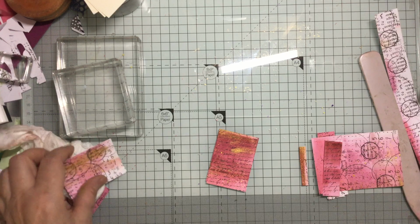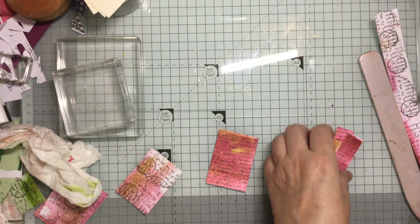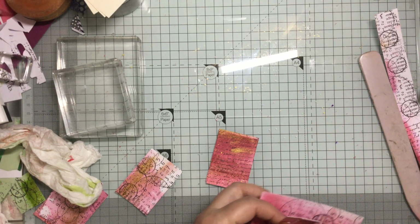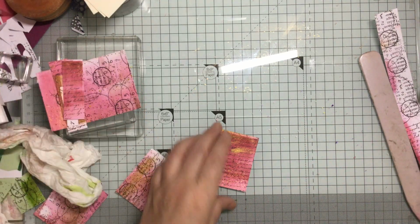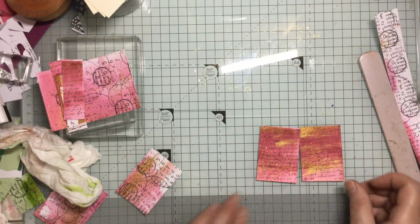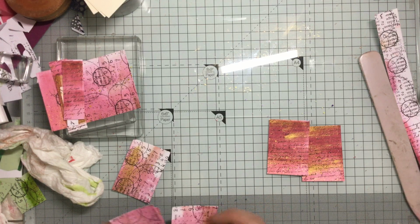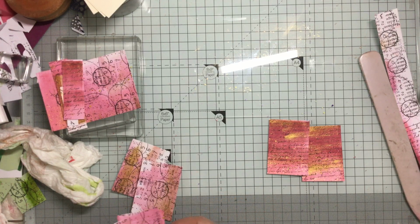The other thing is that any of your scrappy pieces that you've got left over are actually great for just adding little bits and pieces onto cards and stuff. So I always keep them anyway. But now you can see that these look an awful lot better. So we've got 2 with the writing on, and we've got 2 that are going to come this way. I'm going to have that one and that one, I think.